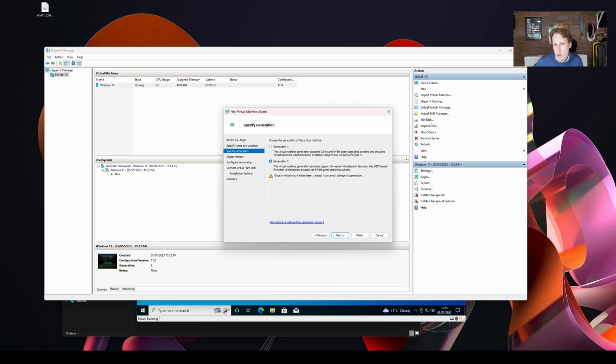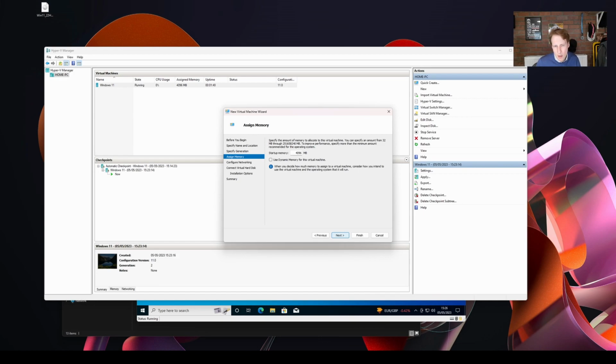Now, Ubuntu does work on a generation 2, typically because Ubuntu Desktop has a lot of those newer features. We'll untick dynamic memory. We'll keep it at 4 gigs. Make sure this is something that is sustainable on your machine. Like, if you only have 4 gigs on your machine, remember that you're running Windows 11 or Windows 10 or whatever you're running in the background. Plus, you've currently got a VM running, which is assigned 4 gigs. And you're looking to do another 4 gigs. It just won't work. So do make sure that you scale these values in line with what you physically have in your host.